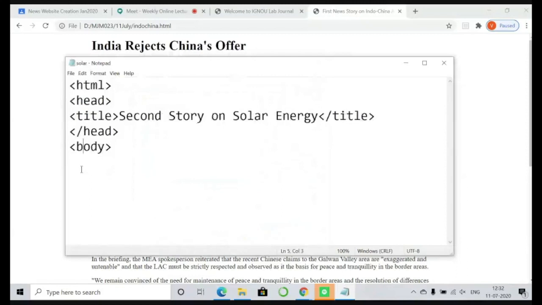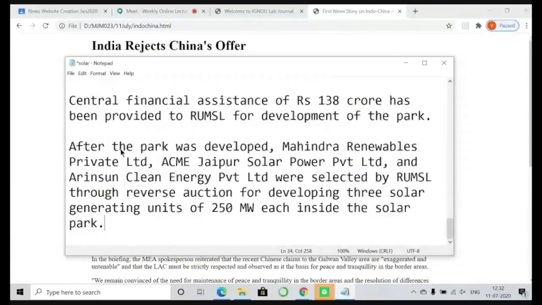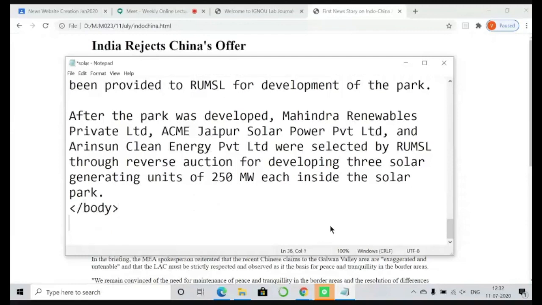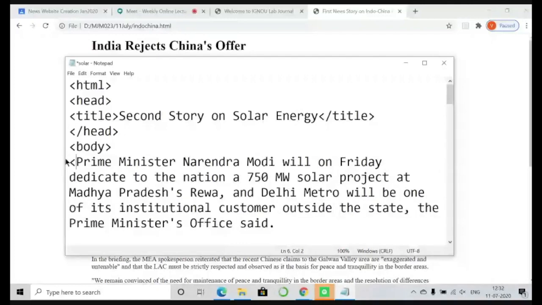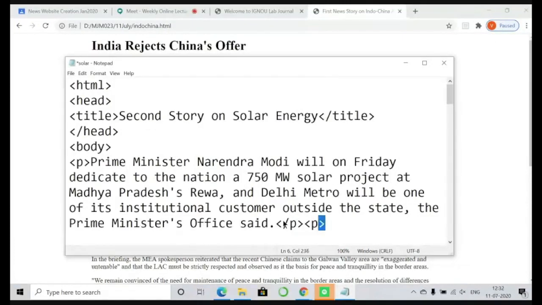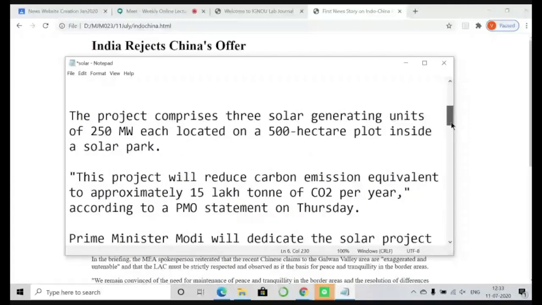And here paste the story. Close the body, close the HTML, and then basically we are to add the paragraph here like that. Close the P and open the paragraph. Copy this and paste it in every paragraph. So automatically that creates a new paragraph.